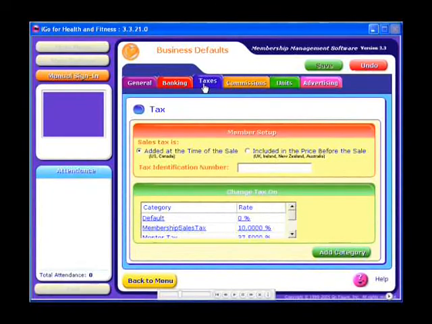One of the things you may note as a mentor is that some users have gone into the system and set up many, many different tax categories. We've seen in various examples sometimes 10, 15 tax categories where users have gone through and set up a tax category for every individual item that they sell. This is not really the manner in which this feature was intended to be used.